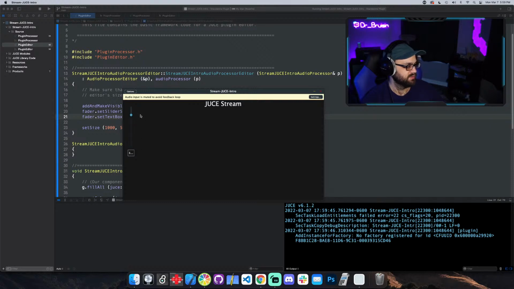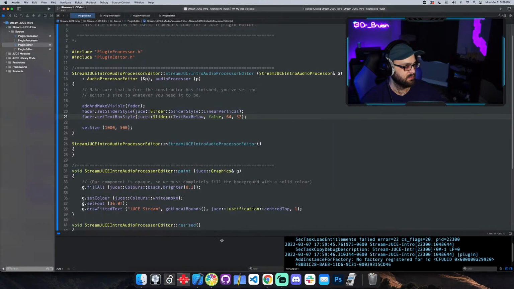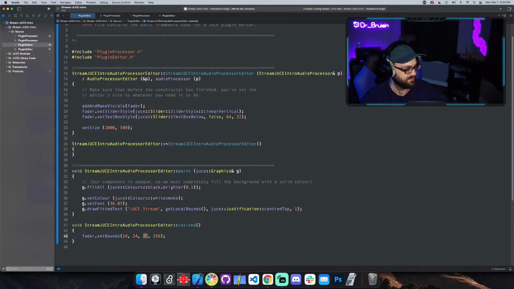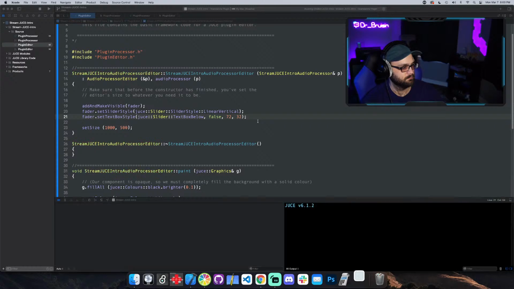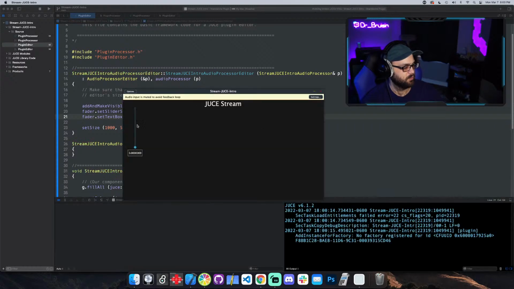You can see, yep, the fill color is this dark color. So you could see, let me make the text box wider. I think the slider itself needs to be wider. So let's say 72, and make the text box also 72. Cool.